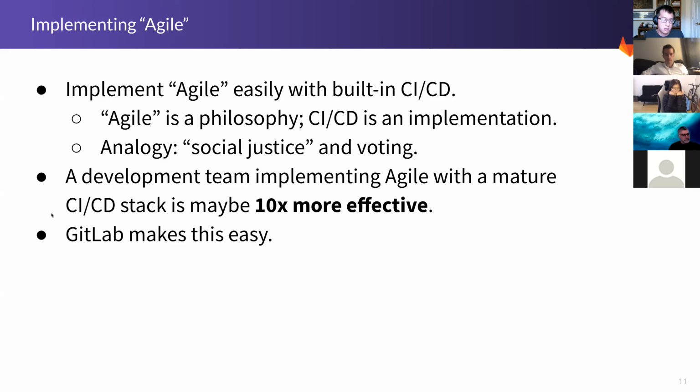So everyone wants this, but it's hard to implement. The whole value prop of GitLab is that it makes implementing Agile easy. It's one tool. The fact that everything is one tool for the entire DevOps lifecycle, and all the automation that we include, this is our basic value prop. Our customers want Agile, they want CI/CD. GitLab makes this easy. We are one of the best companies out there for this.